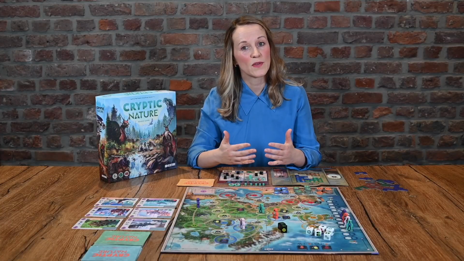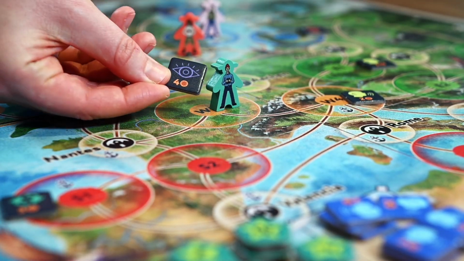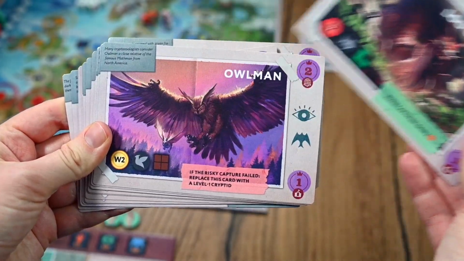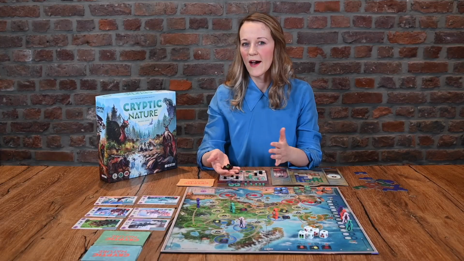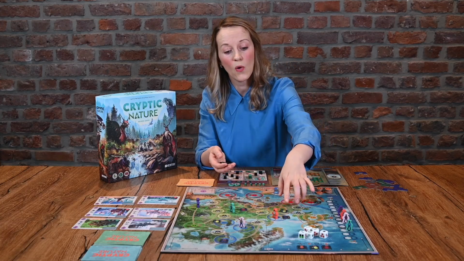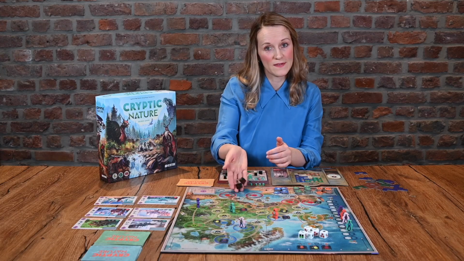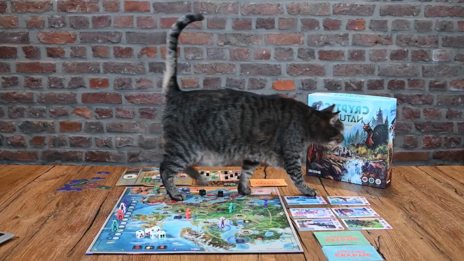The round starts with the cryptozoologist phase. Here, the players move around the board, collecting evidence pieces, finding the beautiful cryptids, and resettling them in the wildlife sanctuary. To find a cryptid, you can either try hard, searching for all the types of needed evidence pieces, or take a chance and roll the dice to try to capture the animal without knowing much about it.